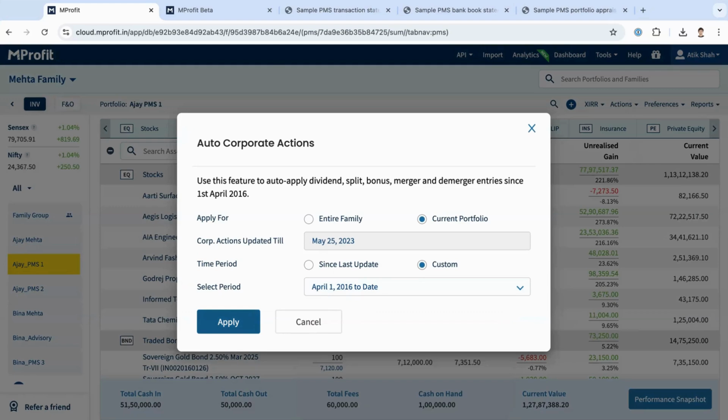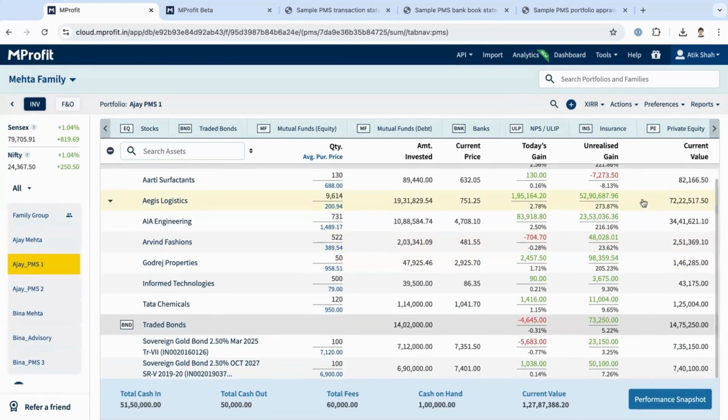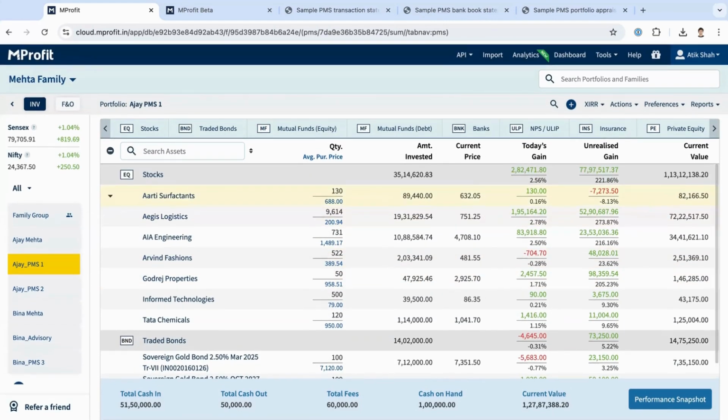In just a couple of clicks, you will be able to see all the corporate actions up to date, including dividends, splits, mergers and demergers. Complex corporate actions like demergers and mergers also need to be handled properly for a tax P&L perspective and for an accurate XIRR perspective, and they are properly handled via our corporate action automation tool. Once you have applied your corporate actions, you'll be able to see all your holdings across the underlying stocks properly reconciled.